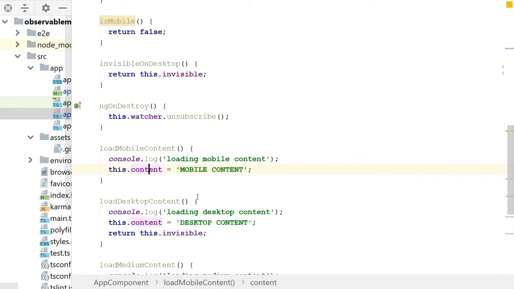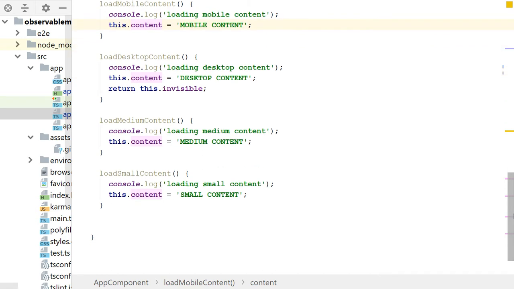And in load desktop content, I set the content to desktop content, but also I return this dot invisible, which is true. So let's take a look, and of course I load the medium content and the small content the same way.